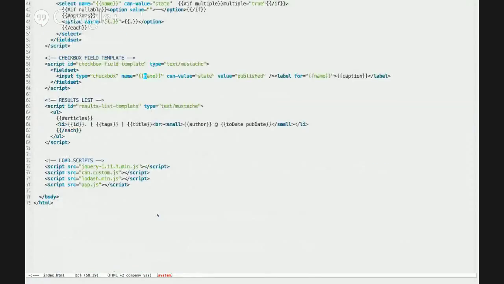Oh, there we go. It's a basic can mustache template that just renders the things. There isn't any component or can control behind it. Gotcha. Cool. And I'm using this can value to get the currently selected values in this select and input fields.